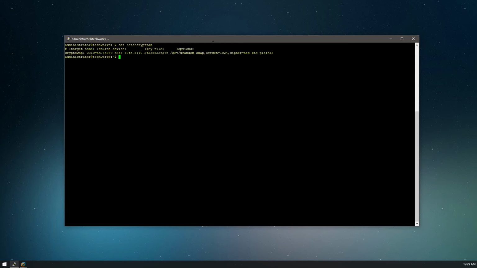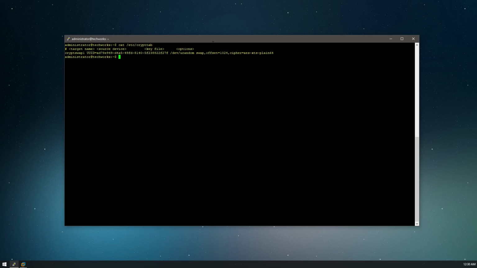So we can see here, it's taken the UUID of the disk that we want as the source device. This is going to be the partition, and we can see how that links to that UUID. It's going to use a key file from /dev/urandom. And the options are, it's going to be swap. It's going to be offset by 1024. This is there just because the UUID is created inside the first 1024 bits of the partition. And if we are going to overwrite that every time with urandom, then the UUID would change. We don't want that. So we're offsetting the swap by 1 kilobyte. And then the cipher, aes-xts-plain64. So this is how this device is created.